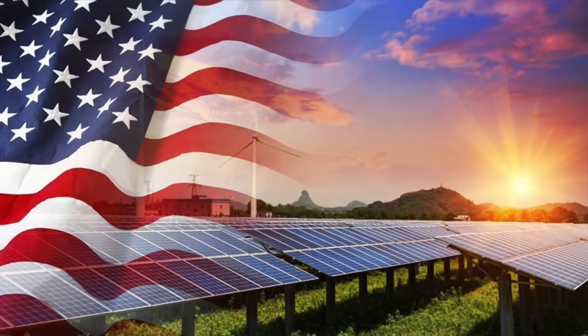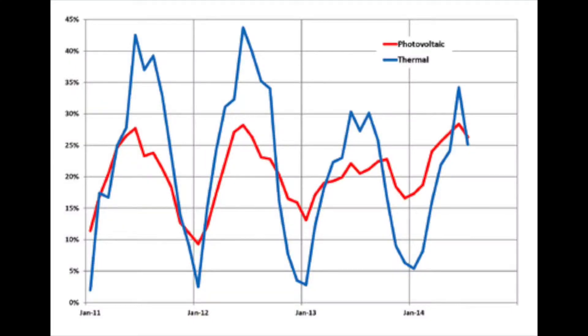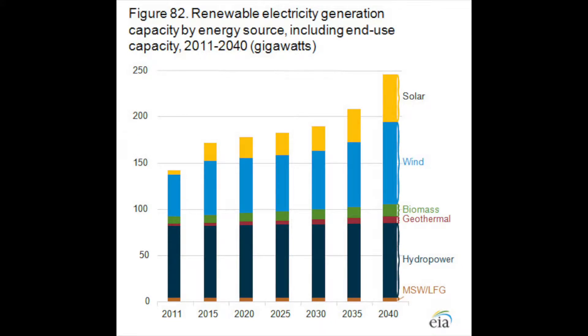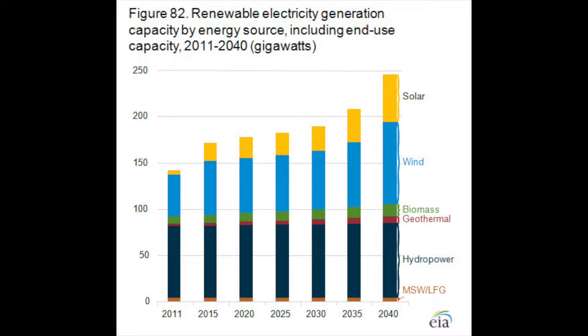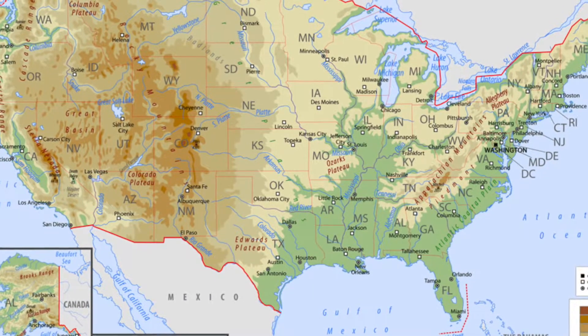It is harder for the United States to improve at the rate Germany is moving because of its large population. Based on a study from CNBC, only 0.4% of the United States' energy comes from solar energy. However, it does appear to be on the rise — the amount of electricity generated by U.S. utility-scale solar photovoltaic power plants was up more than 100% in 2014 over the same period in 2013. Even with these improvements, the United States still lags behind Germany. A BAPC article published in 2018 discussed that the Trump administration helped cut environmental regulations on carbon emissions and denied the effects of climate change, completely undermining the push towards cleaner energy. The United States does not have enough regulation on industry, thus causing slower growth in the solar energy sector.